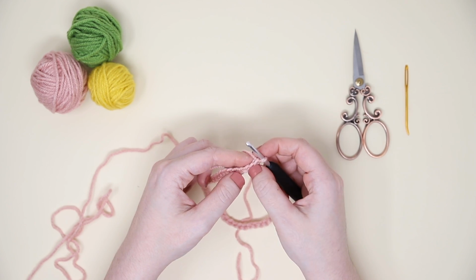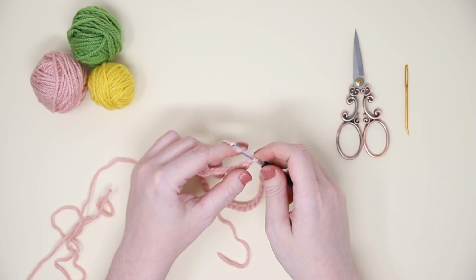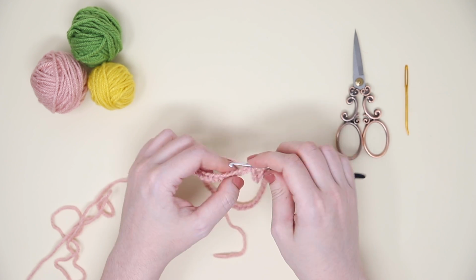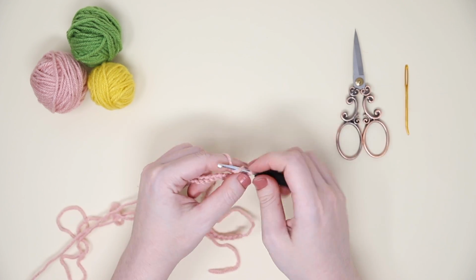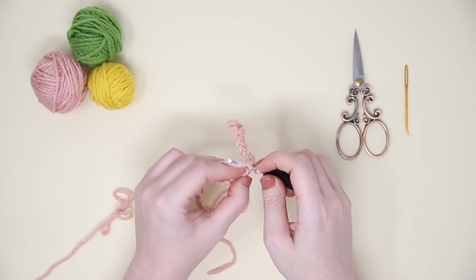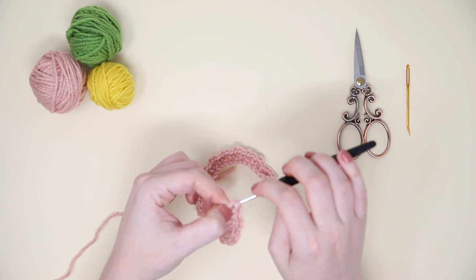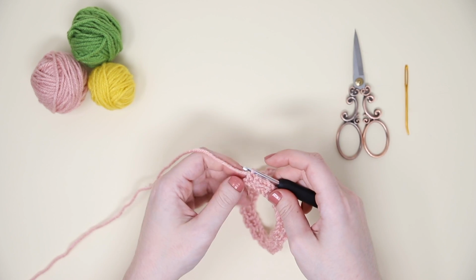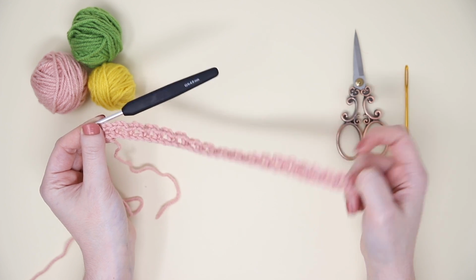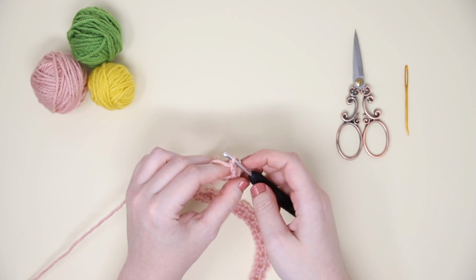And then we are going to single crochet into the second chain from your hook, and then chain up 2 and skip a stitch, go into that second one and single crochet, chain up 2, skip a stitch, single crochet, chain up 2. You're just going to keep repeating that all the way down. So ending with a single crochet here, this is what your first row should be looking like. Kind of like a nice lacy pattern. And then we are going to chain up 2 and turn our work.